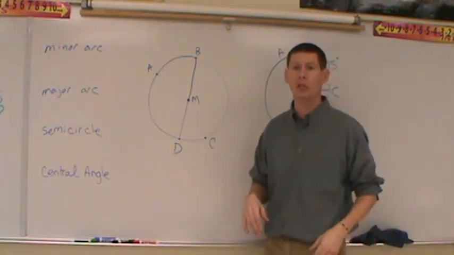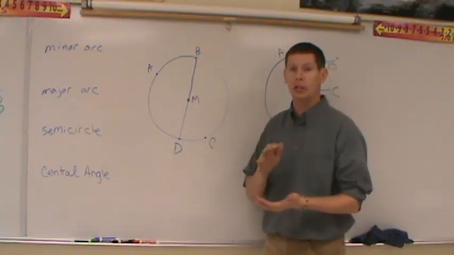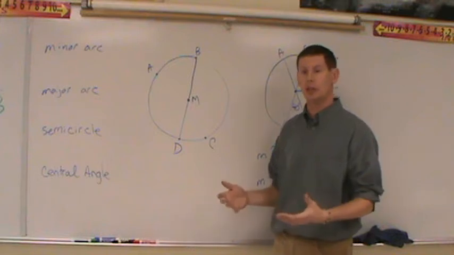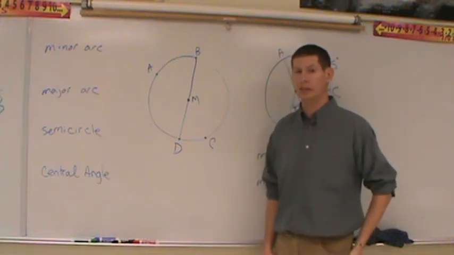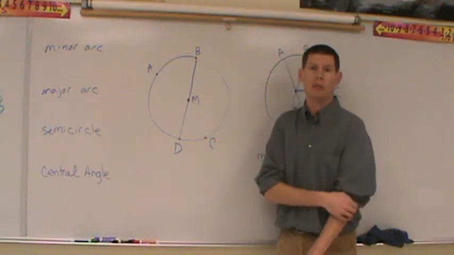This is section 11.2 in your book. Some of the stuff from it, we're going to be working with circles and introducing arcs to you guys and dealing with central angles, and I think you'll see a lot of this is very familiar with some of the vertical angle and linear pair angles we dealt with first semester.